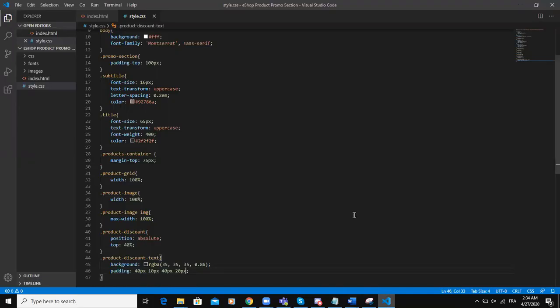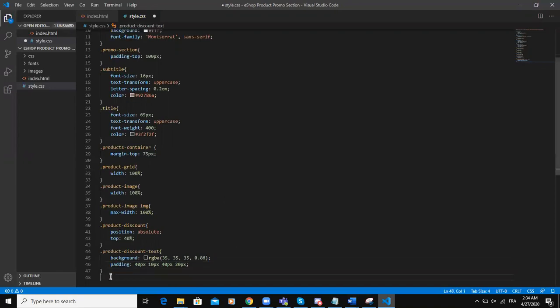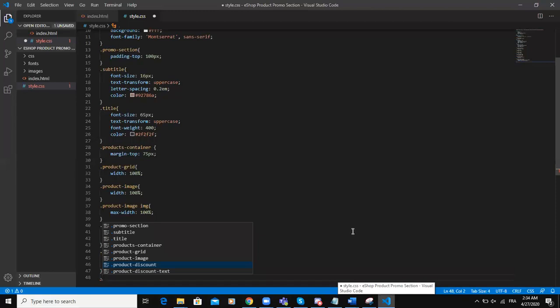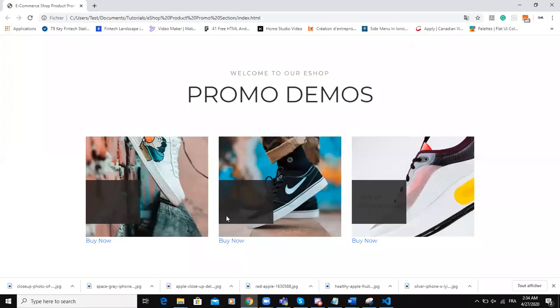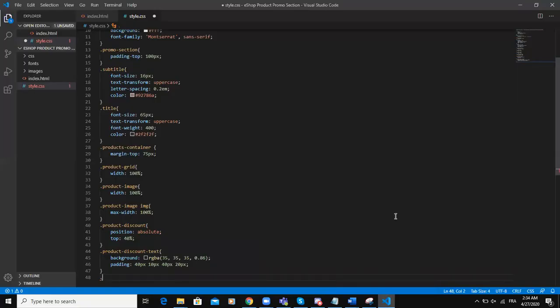Okay, so now that's it. The next thing will be to style the text, because it is not shown. If I look here, you cannot see the text because the color is black. So I need to give my text a white color. So I will say text, what did I call it?